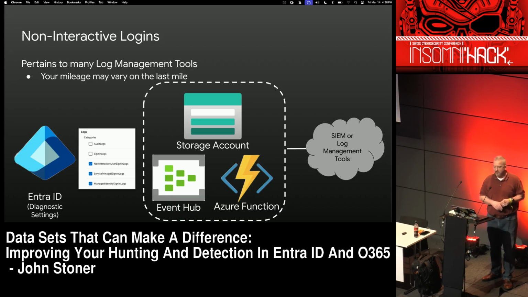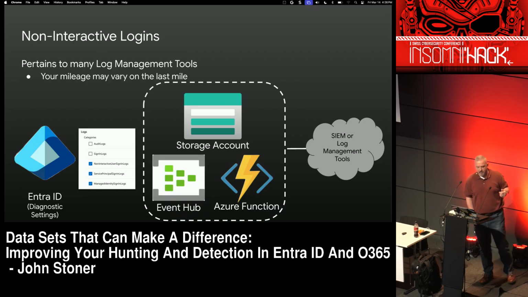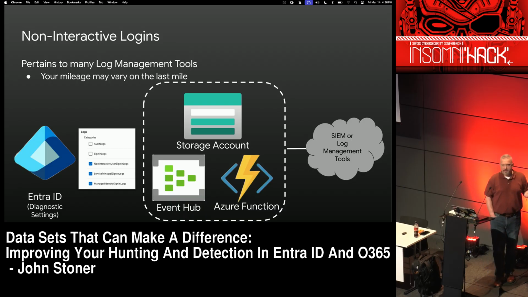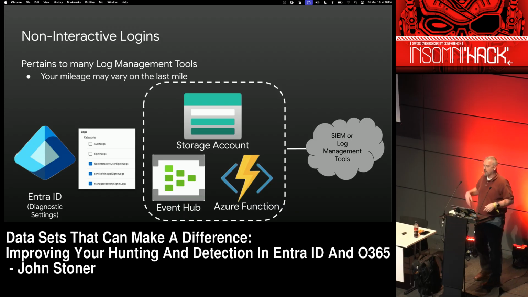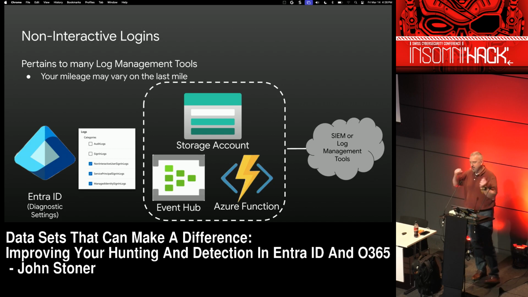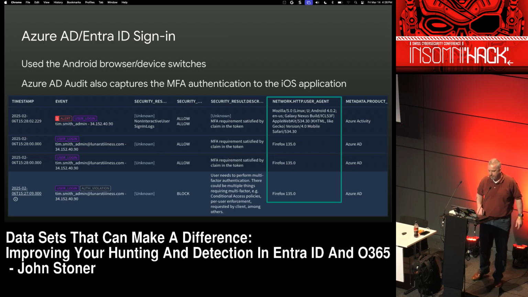The next data set is for non-interactive sign-ins. Again, these came up a little bit yesterday. This is where we start seeing refresh tokens being logged as non-interactive sign-ins. It's set up the same way as the graph activity logs. You click the tick box next to it. It's for non-interactive sign-ins. You point a place to forward it to, probably just a storage account, probably an event hub, maybe pull an Azure function, load it into your last mile wherever your log aggregation platform is.